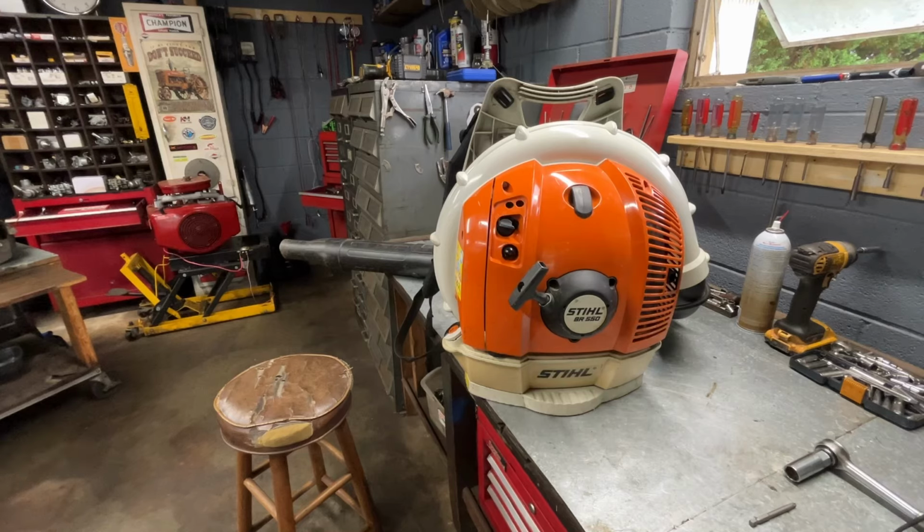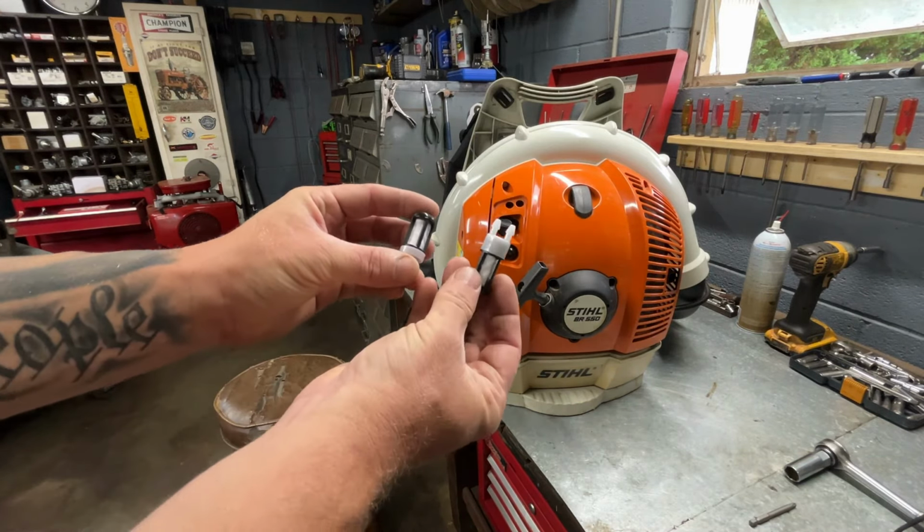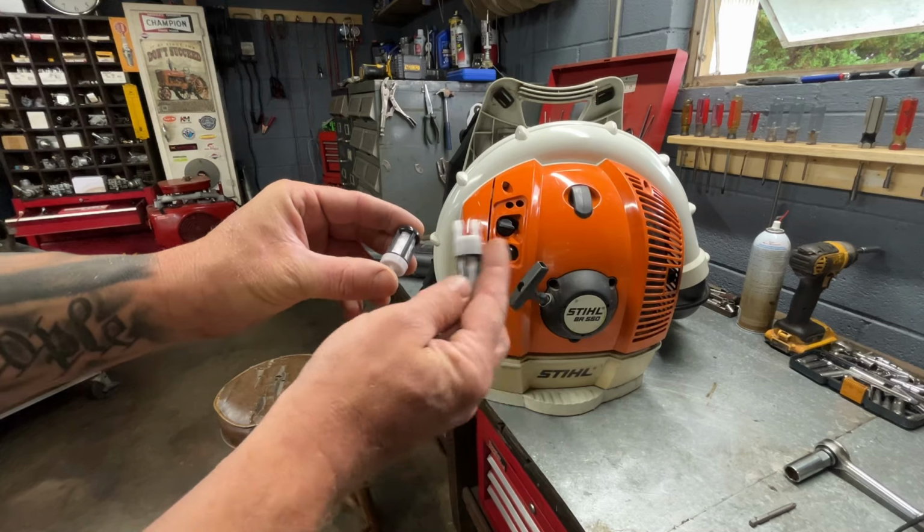So I figured I'd just do something simple for everybody that might be wanting to know how to do a standard service on a Stihl BR550. The other Stihl backpack blowers are very similar to this. Only difference is in some you'll have one gas filter, and in other ones you'll have two gas filters. They just piggyback off of each other.